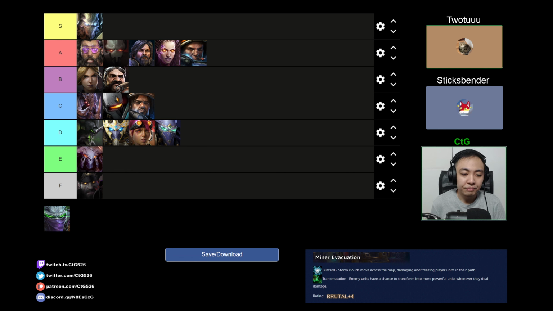But you need to know where to put them. I agree. I agree with E. E seems fair to me. I agree. For Zagara. Zeratul. Where do you put Zeratul, Sixbender?